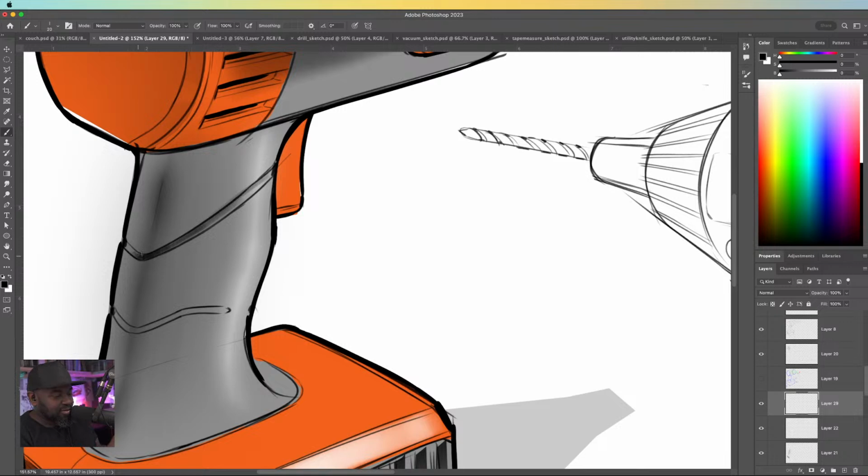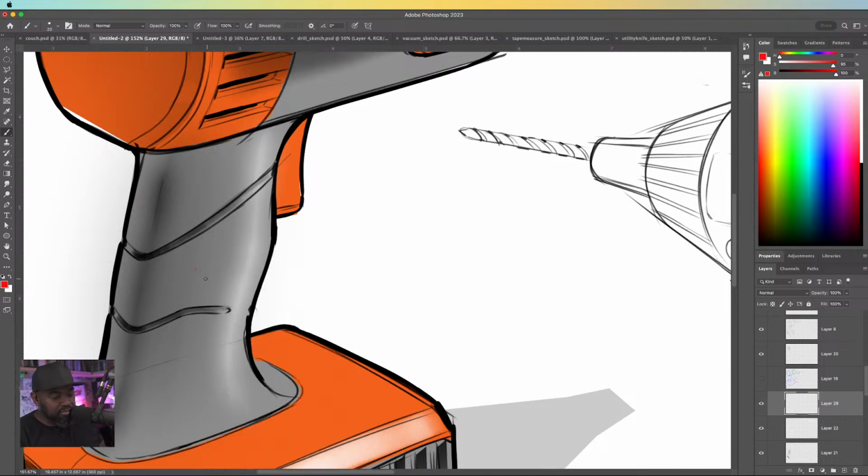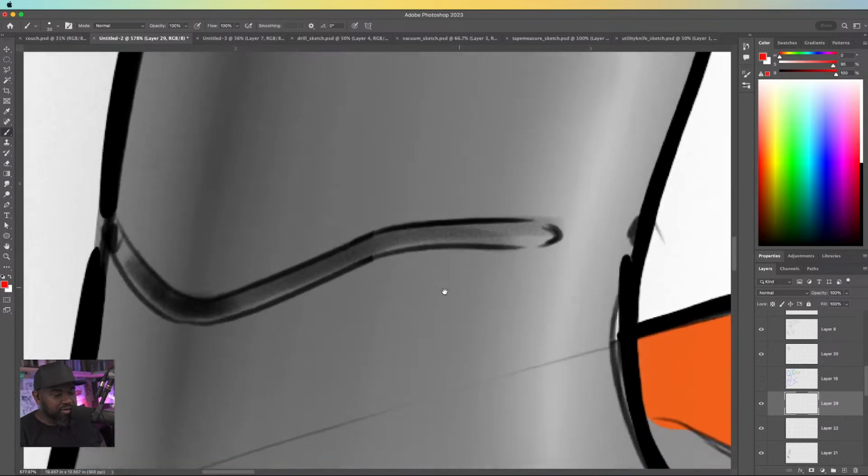All right, so right in this little groove here where we have our shadow core, I'm just making this section of my groove a little darker, and then we can fill in just a little bit of shadow. The idea there, by the way, is to show, if we zoom in here, that this surface is maybe a little flat there, then there's a little bit of a curve, and then the surface continues.